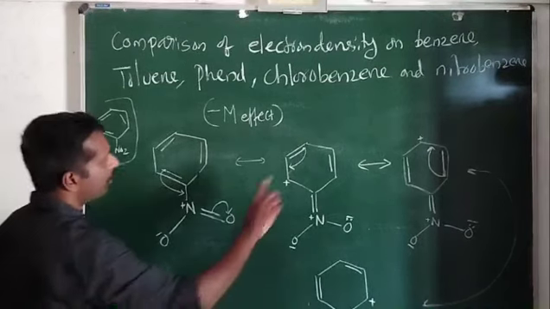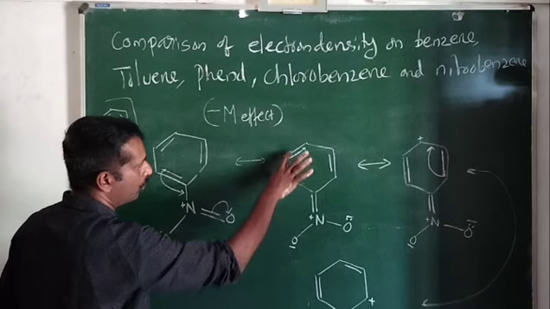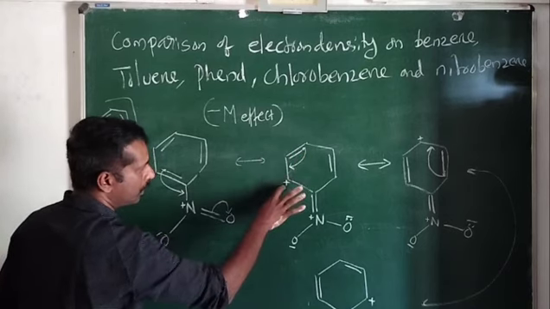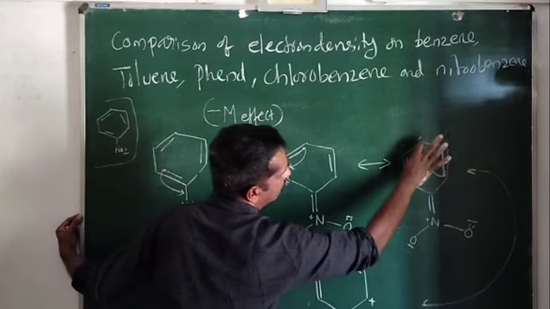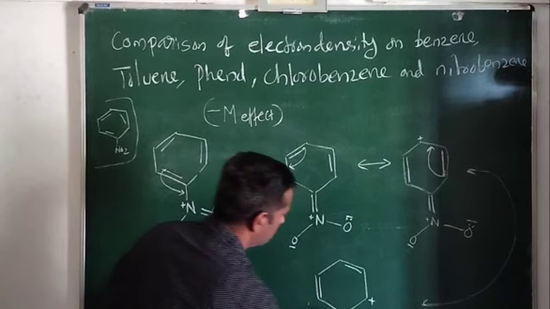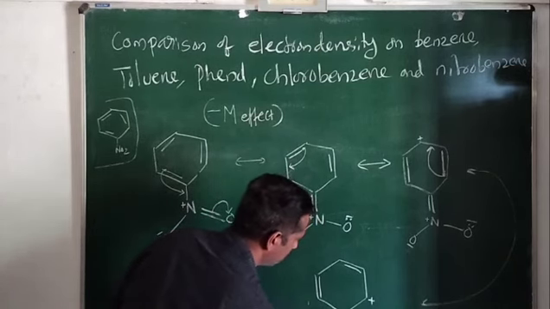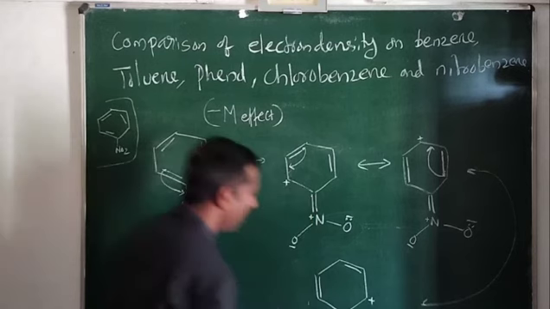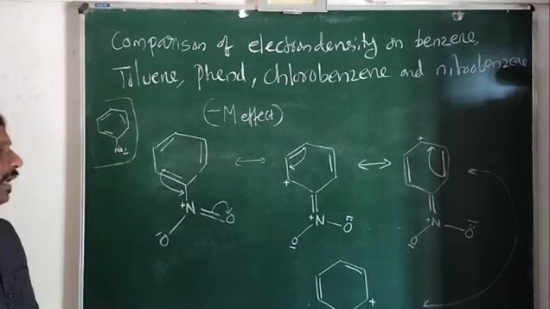Okay, keep it in mind, when this bond comes to here, this positive charge is removed. When here is a double bond, the positive charge is removed. When this bond moves to here, the positive charge is removed and a positive charge is created on this carbon. Now the rest is as it is, N, and here it is O minus, and here is also O minus. Of course, nitrogen is having a positive charge. Okay. In the next step, what is happening?